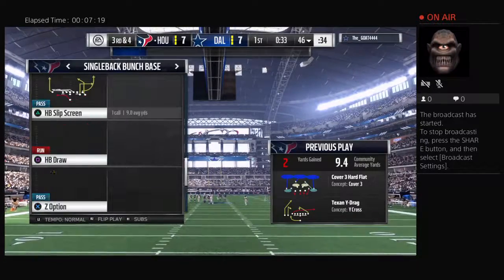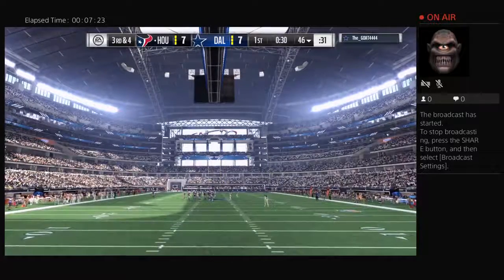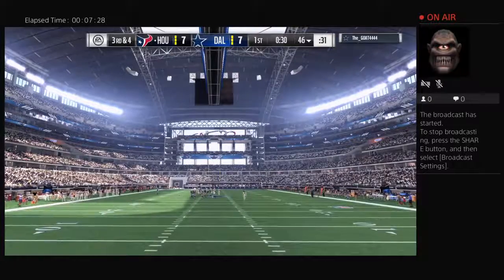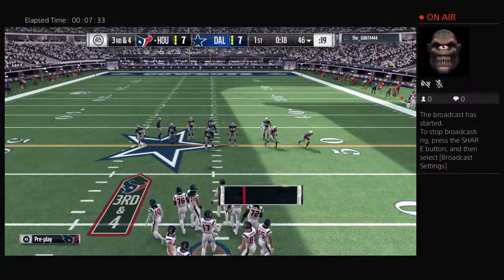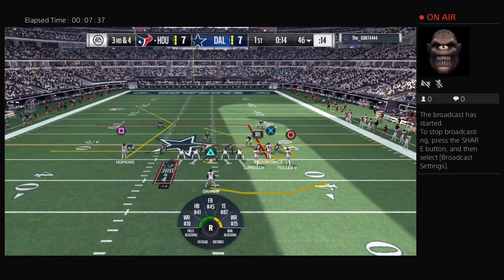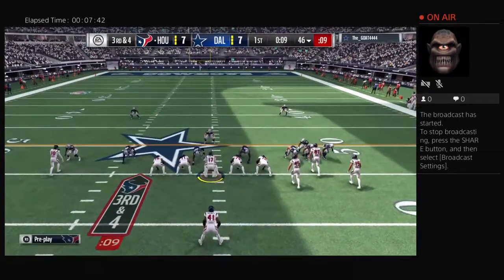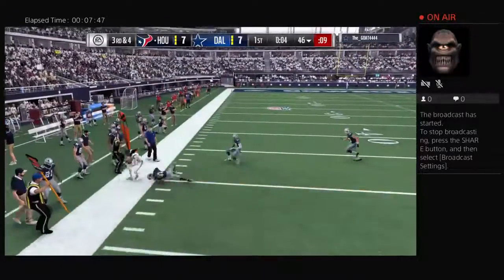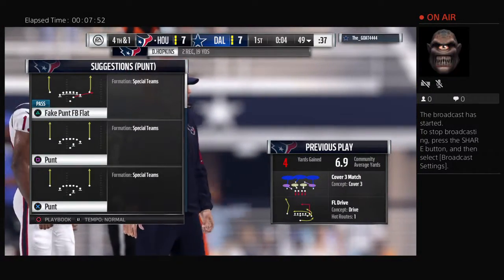And now the defense for Dallas. Sean Lee is a linebacker with an exciting mix of tackling ability and coverage skills. And now it's a 3rd and 4 situation for the offense. Now it's Osweiler. Caught left side, Hopkins. They get only 4 that time as that leads us to a 4th down.